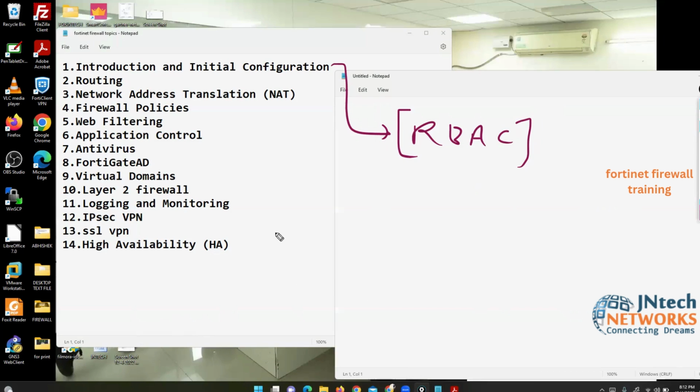For example, I have an L3 administrator in my organization and an L1 administrator. L3 admin can do any kind of changes, any kind of configuration. What about the L1 administrator? L1 admin can only read the configuration. He cannot change anything. So we can discuss here how to create multiple firewall administrators and how to define the level of access, or you can say how to define the permission.